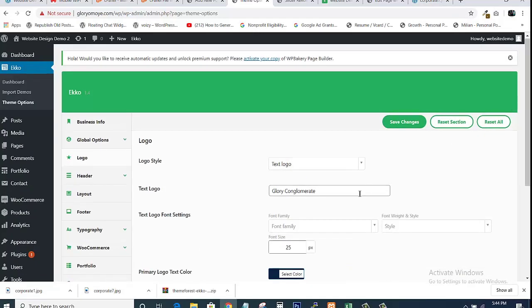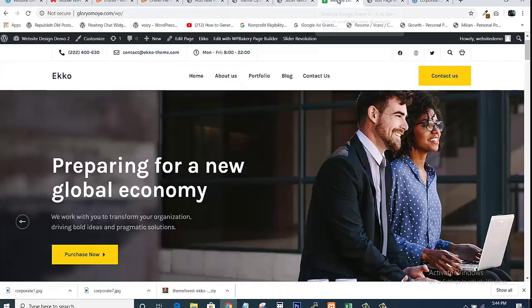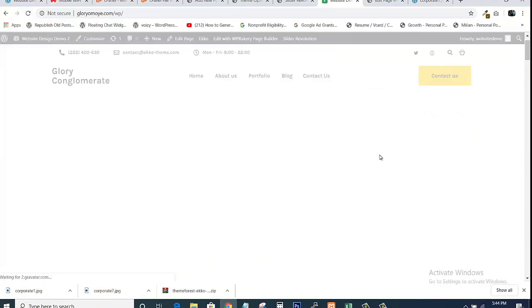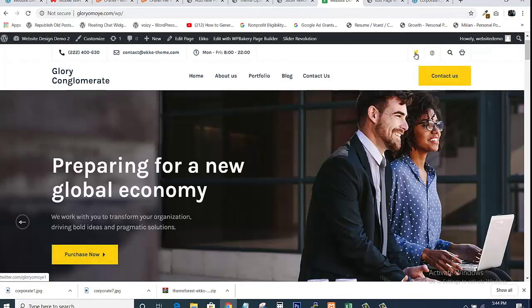So that is all about the logo. So you have changed the logo, and if you come to your website now and refresh, you now realize that these things will now change to your own stuff. If you click on this now, it takes you to your Twitter account, and your logo is your logo there.